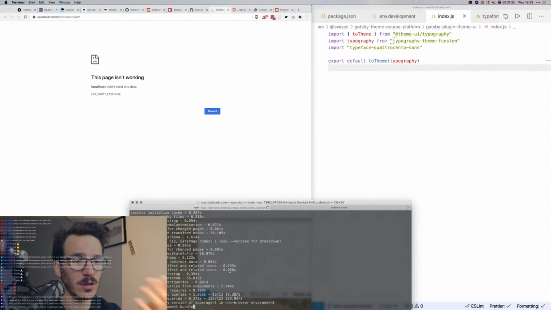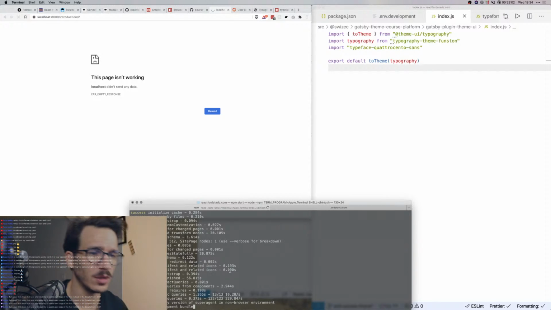Page isn't working because we're building the development bundle. I wonder why it's taking so long when all I tried was to change the font. Computer, please be faster. Yeah. And I ran out of Coke, which sounds a lot more interesting if you don't see me grabbing a can of Coke first.